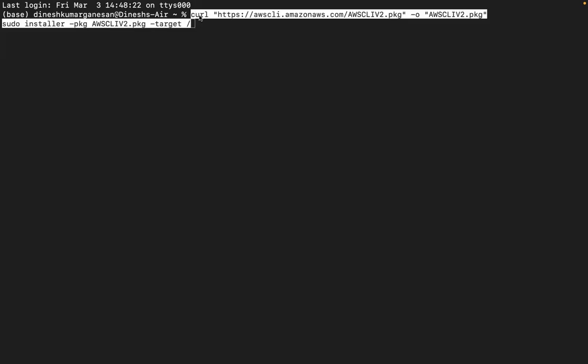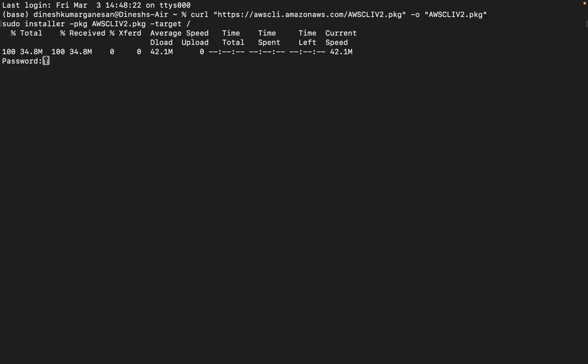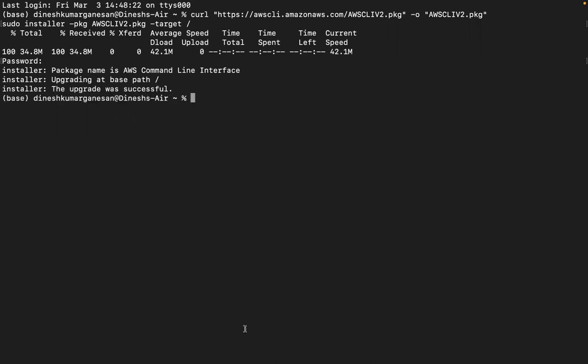Command V. So in this step, I'm going to download the AWS CLI using the curl command, and I'm going to install it with the help of sudo, using install. Let me press enter, and it is asking for my machine password. I can give the password. Directly you can install, though on a Windows machine it will take some time. So I'm installing AWS CLI into my local machine. It is telling me the upgrade was successful. Let me type aws --version. When I press enter, can I see whether AWS is installed or not?